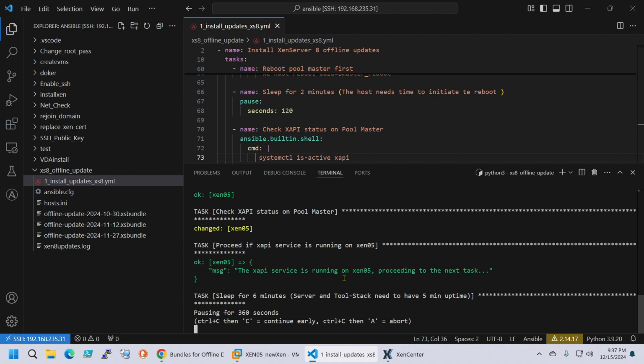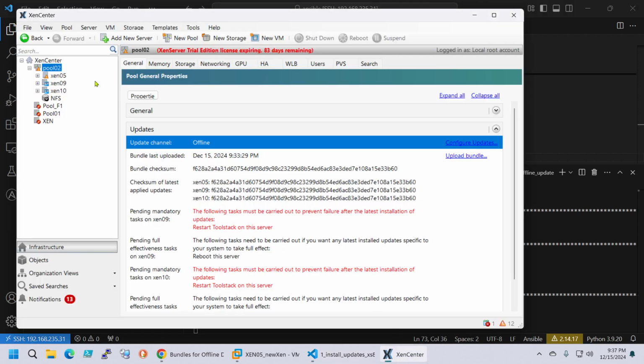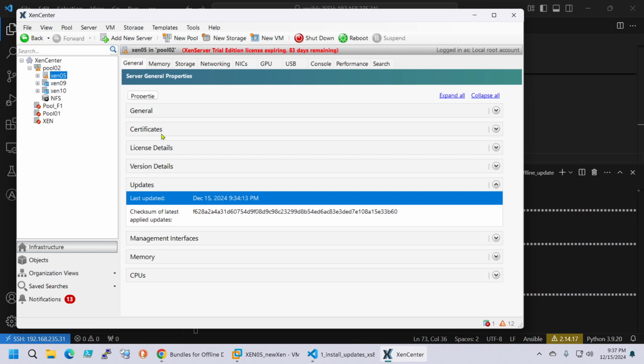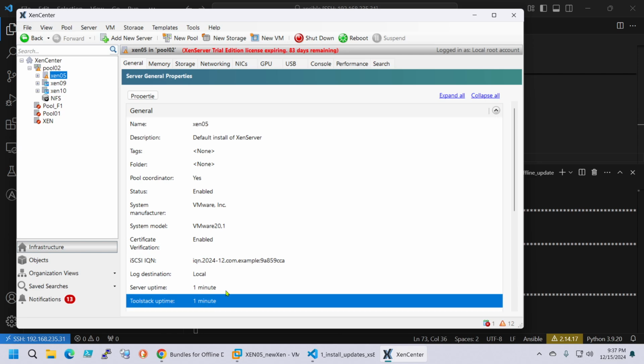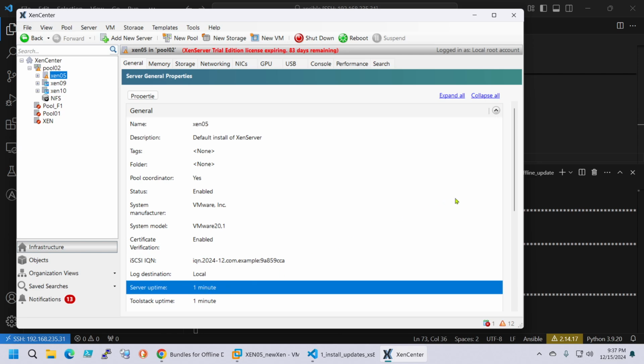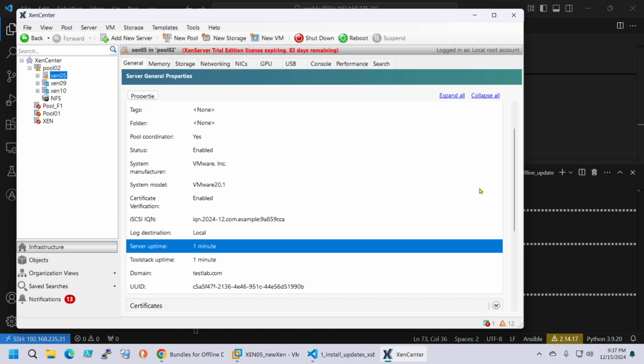Okay, it got that the XAPI service is running, and now it's waiting for those additional 5 minutes. So I think we got pretty close to that. It has 1 minute, and if it waits another 5 minutes, then we are good to go to reboot the other 2 hosts.